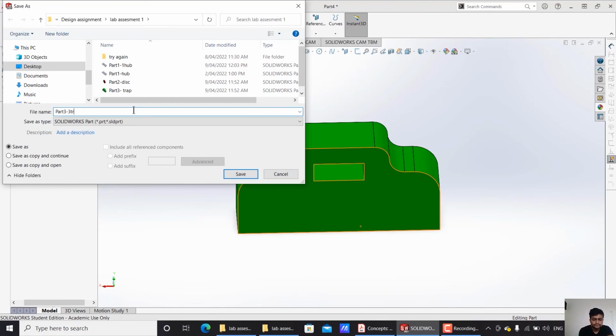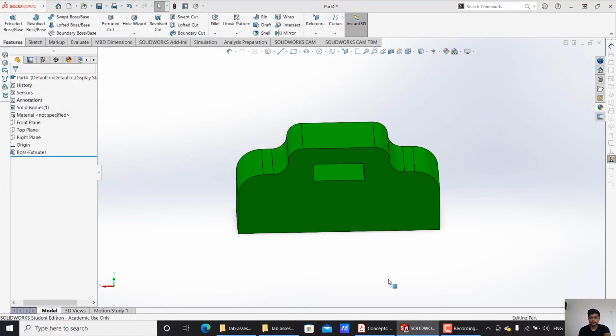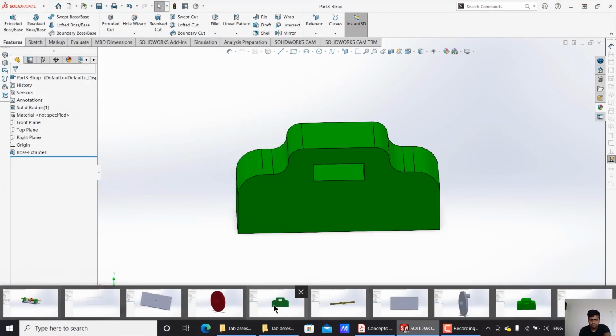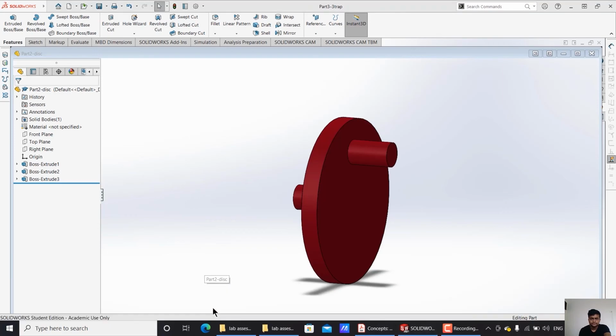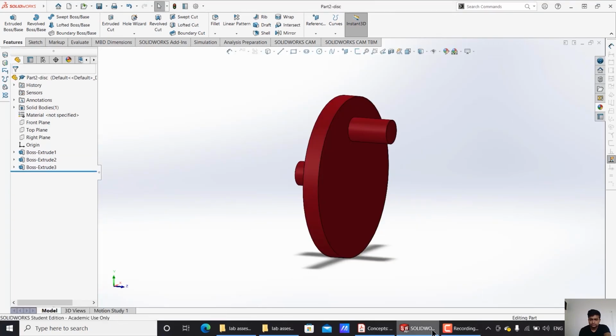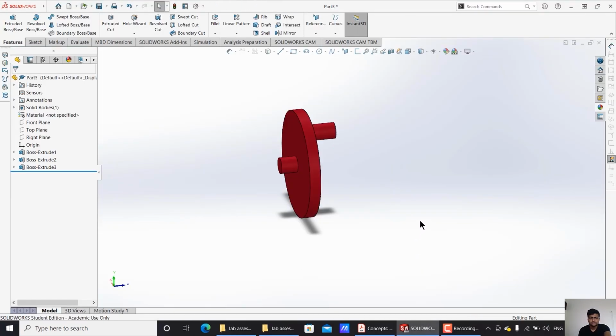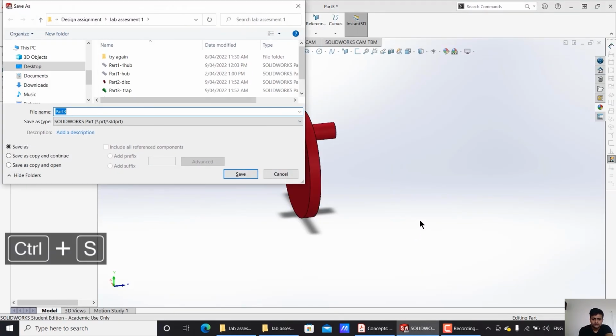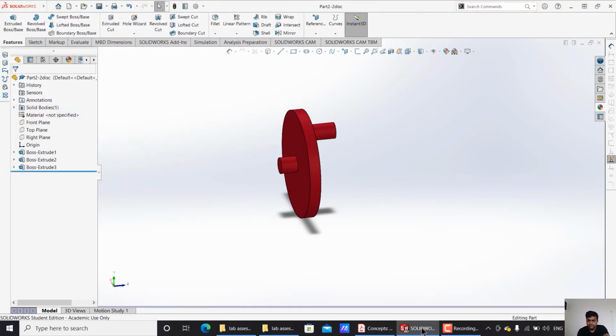Trap. And I think we forgot to save this one as well. Not this one. This one, I guess. That is part 2 to disk. Always remember to save the files.